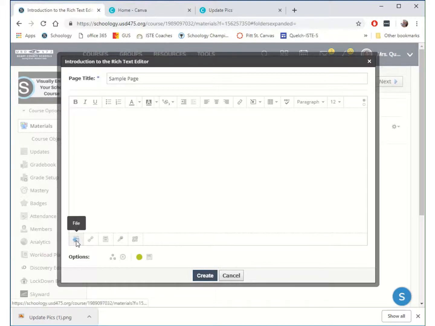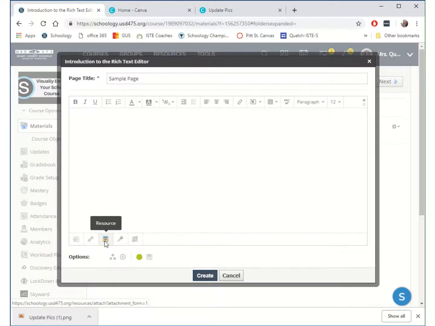At the bottom, we have where we can attach. These ones are very much like an email where you can attach to the bottom. So we can attach a file to the bottom. These could be PDFs, pictures, videos, whatever you want there. You can do links, and instead of appearing in the text, like using this link bar up here, these would be at the bottom of the page.